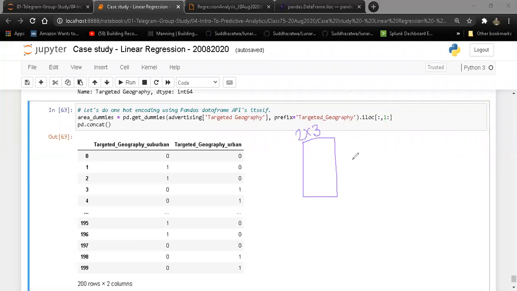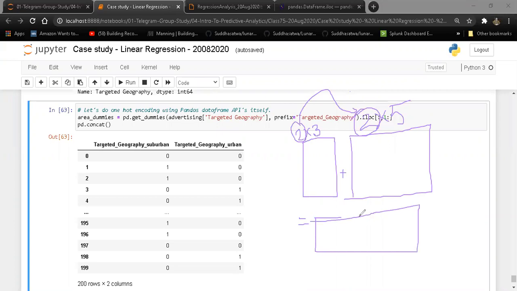And then let's say I have another data frame, which has 2 rows but 5 columns. Because the number of rows is the same, I can clearly concat this. So I'll do a logical plus, which means now I'm going to get a very big data frame, which is going to have 2 rows and 5 plus 3, 8 columns. This is what the concat function is going to do, right?